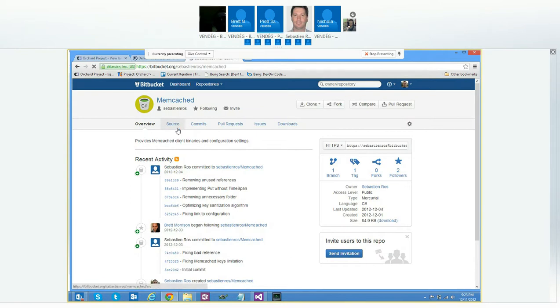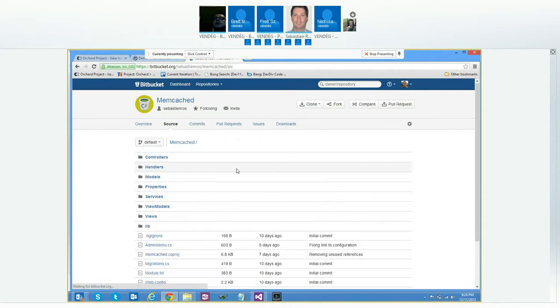Oh, Bertrand, maybe you have the bad DLL in the global assembly cache. Maybe it's cached and it's trying to use that one instead of the one pulled from the repo. What DLL are you talking about? The Memcached DLL. What would it do in the GAC? I don't know. Maybe for some reason you have it there, because I didn't have any issues. I don't have Memcached running locally too.